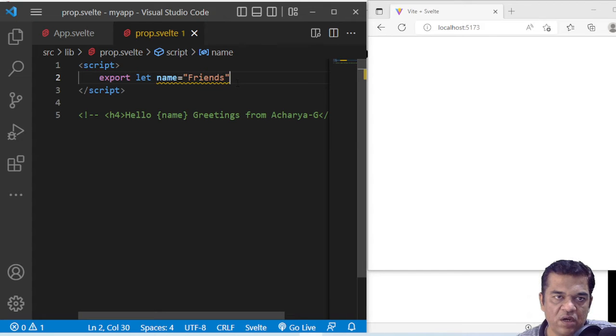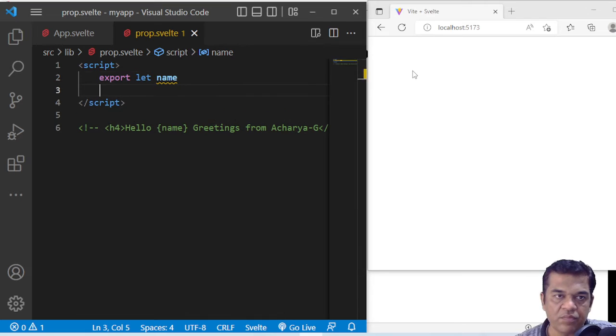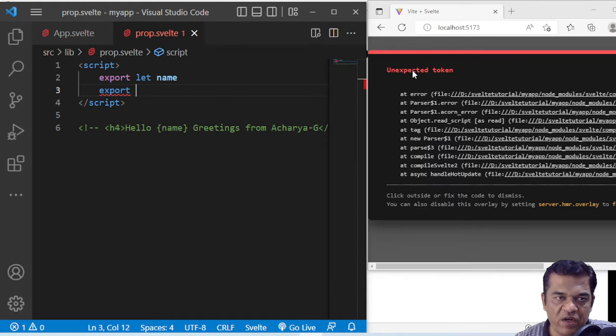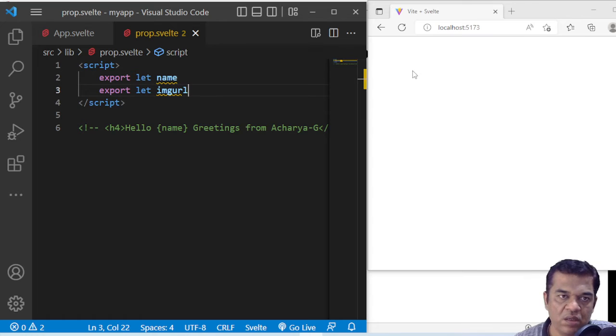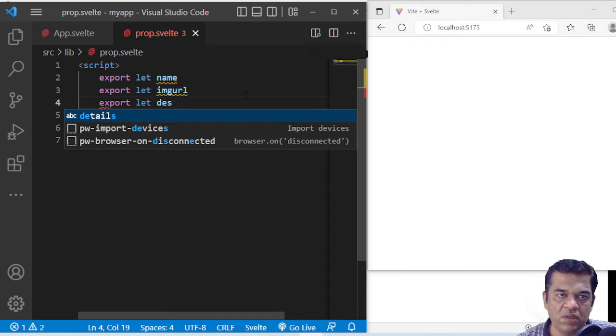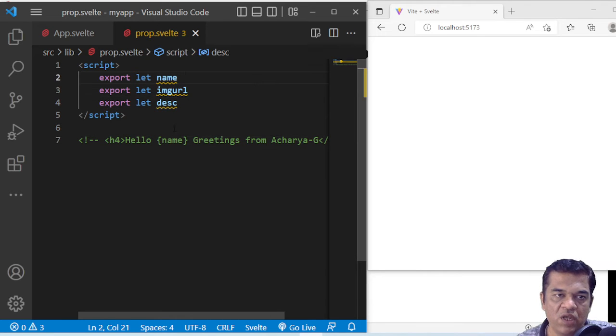Okay, let's say name. Let's say I'm taking the image from this component, so I'm passing the URL and the description about the image.